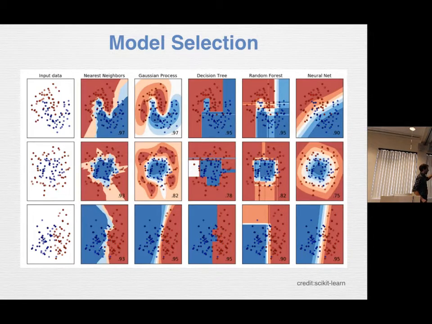And then the predictions from some different algorithms that we've seen this week, nearest neighbors, decision trees, random forest, neural nets, are shown in each of the columns here. And so the algorithm affects the final results. This is the same data set for each of these algorithms, but the predictions that you get out look very different. So choosing the algorithm is actually a very important step.